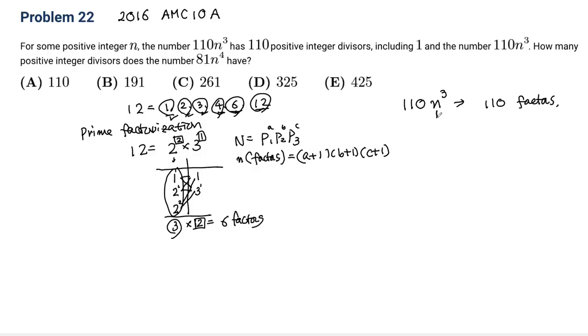First, we can define these numbers. 110, this is the factorization of how much? 2 times 5 times 11, you know that. Some number n cubed. This is 110. So how did you get to 110? It looks like 3 times 2, integer times integer. So these numbers are exponents. The exponent plus 1, this one times this one times this one is 110.